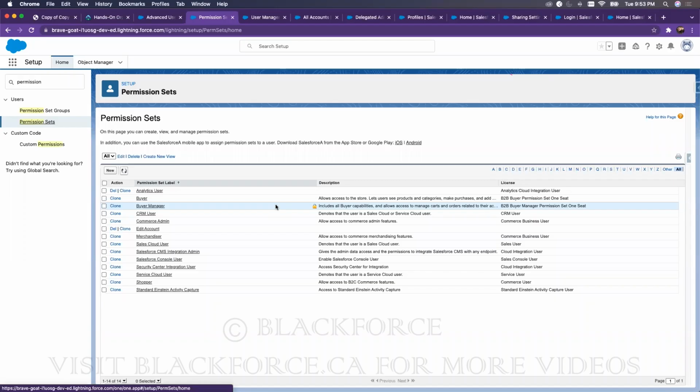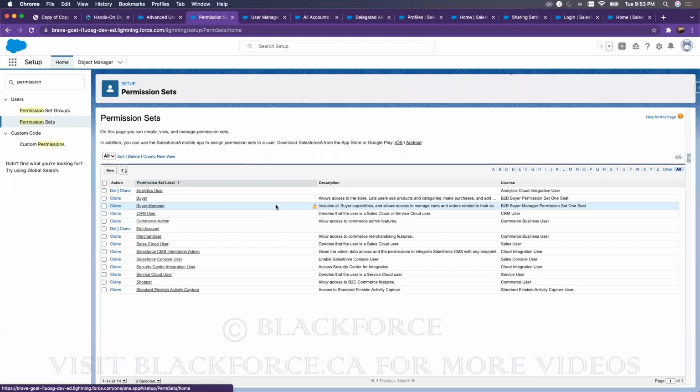Sharing rules are used for other people's records, not the records that the owner has. Other people's records that the user does not have access to by default. Sharing rules are used to open it up. Okay, so you open up data with roles, sharing rules, organization-wide defaults, and manual sharing.